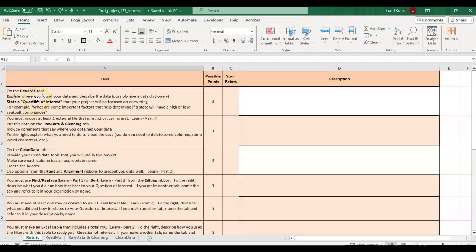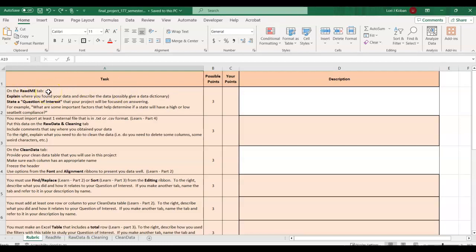So it starts with the rubric. And just so that you know, I tried to write this. This rubric tells you what has to be done, but if you need to do things on different tabs or be flexible with where you write things, that's fine. It's hard to write something that's going to fit everybody, but it tells you what you need to do. So you need to be mindful that you have accomplished the tasks.